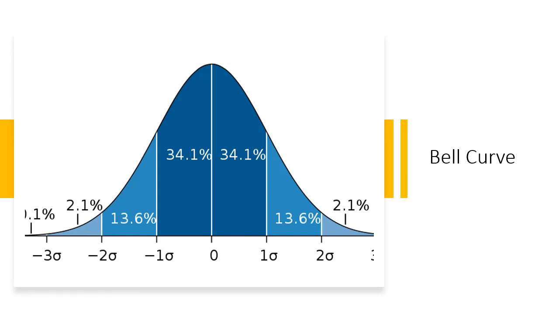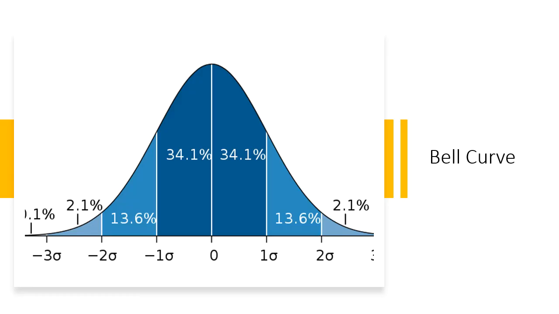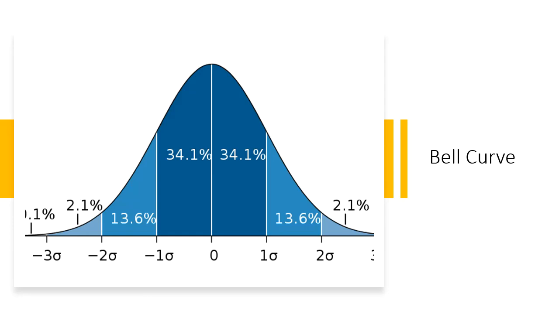So let me give you a little question here. Let's say you give someone an IQ test and they score 1 standard deviation above the mean. What percentile would they be? If they scored exactly 1 standard deviation above the mean, how many people have they scored higher than? What percentage of people have they scored higher than? And I'll go back to this.